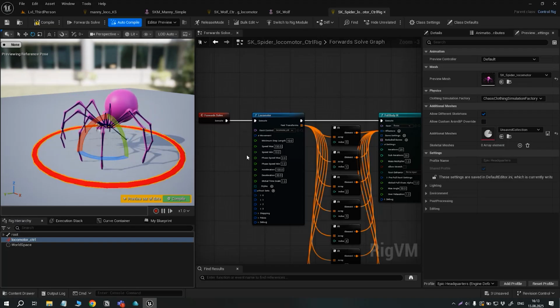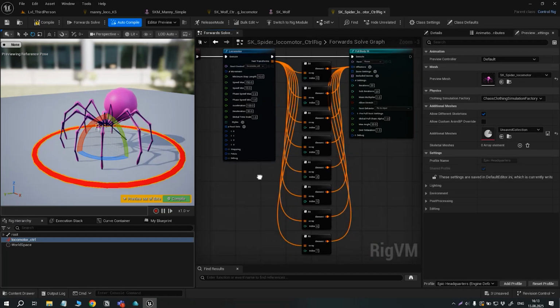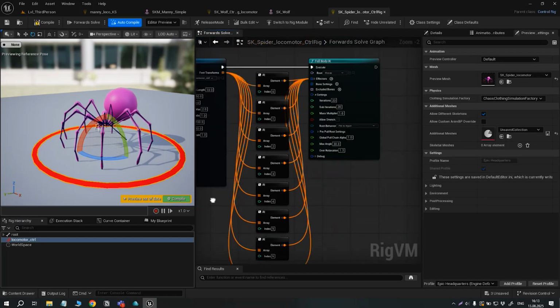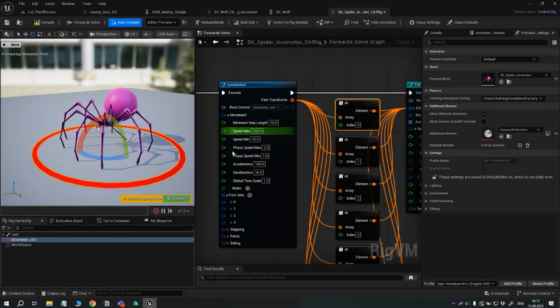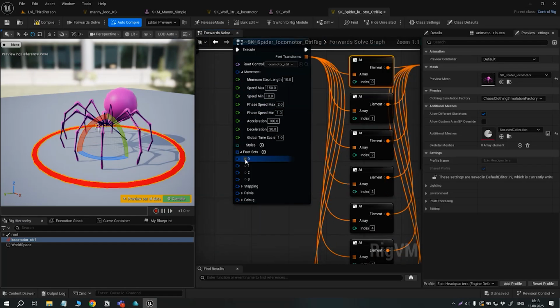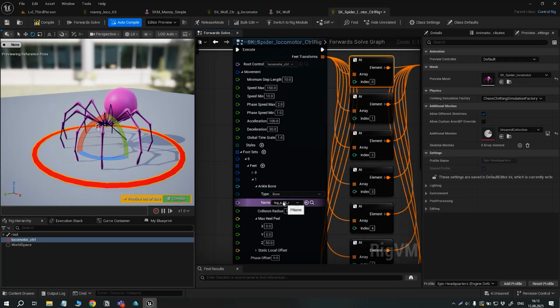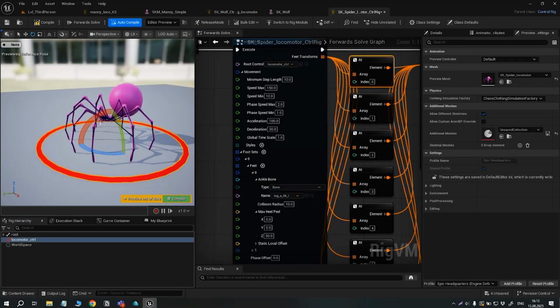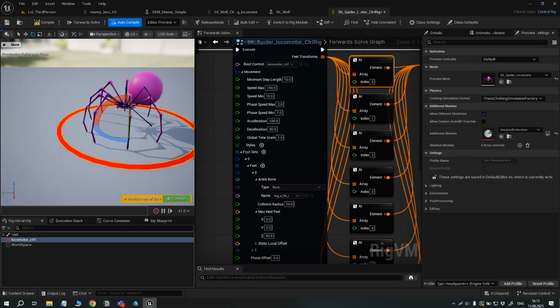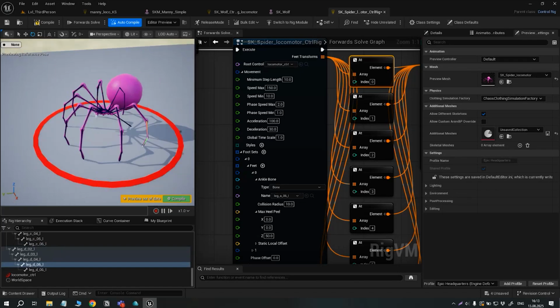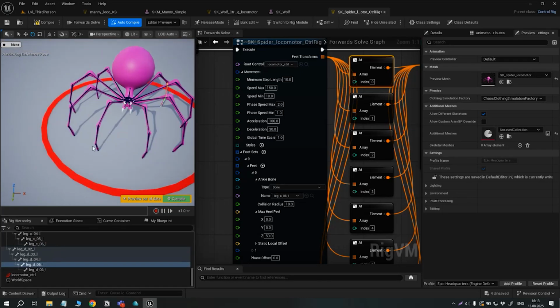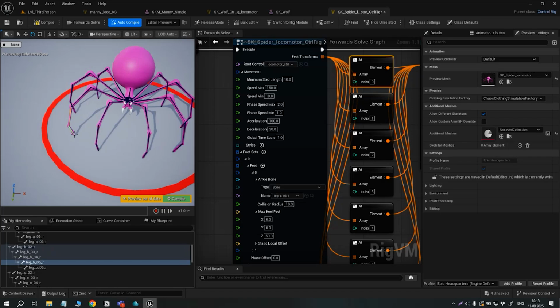It looks nice. It was quite time consuming to set all of this up because he has like 8 legs. So you need to manually put here all the legs. You need to find all the bones, you know, how they are called, put here in the right order. So if you put here, let's say this one, but then this one, then this one, it will not work. So you need to specify them in pairs. This one and this one, then this one and this one.